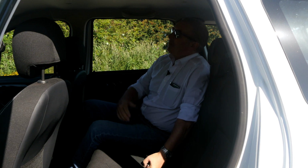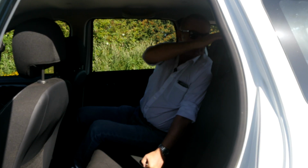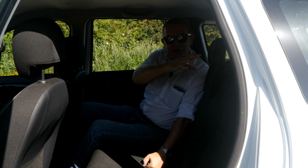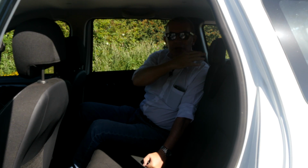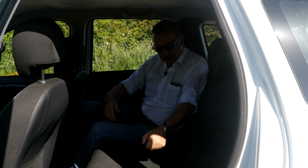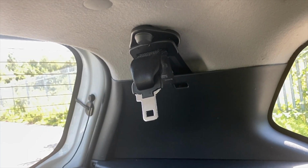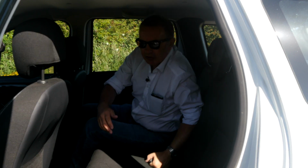Real practical car, plenty of headroom, nice high back seats. This centre rear headrest is in the down position. It's a different type than the other headrests, but basically it allows you an unobstructed rear view from your mirror, and if you're reversing and turning over your shoulder. So that, if anybody sat in the middle here, there's 3 inertia reel belts. The third one comes down, you've got to reach back there, and it comes back out of the D pillar and pulls across you. But really nice seat.